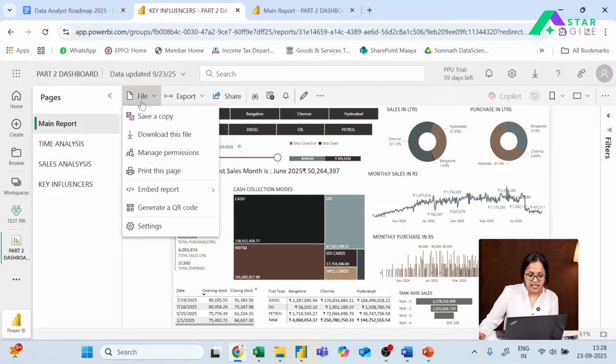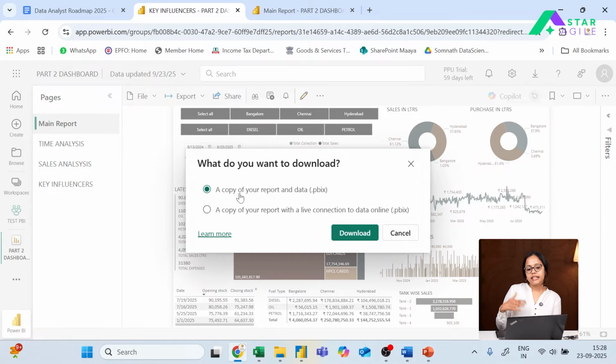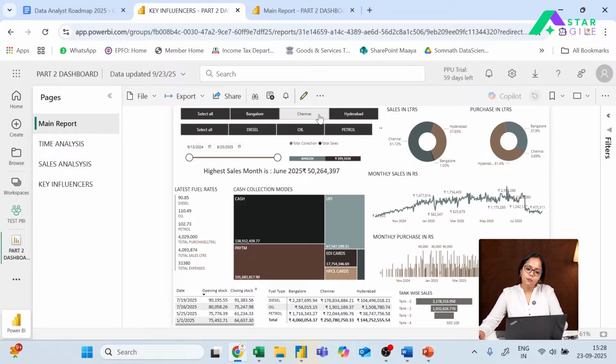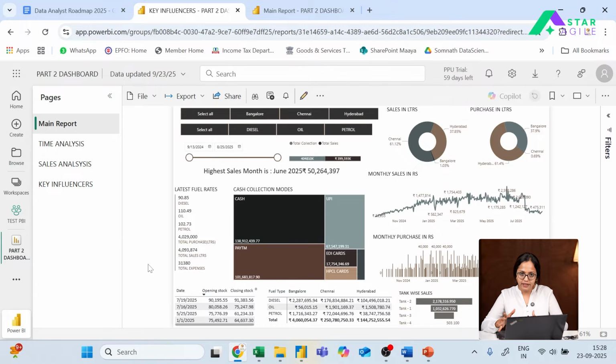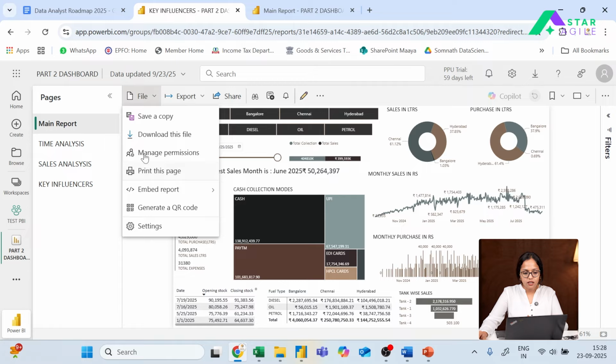Towards the left side, I have certain options to save a copy of this, and very important, download file. What this says is it is asking me if I want to download the pbix file. When does this come into importance? Let's say you're a team of 5 people working on multiple things. Once you publish this particular report, let's say the other person has to start working on that report that you have just published. In cases like that, you come all the way here, download the file and start making changes on that updated file. That is why this particular feature comes into picture.